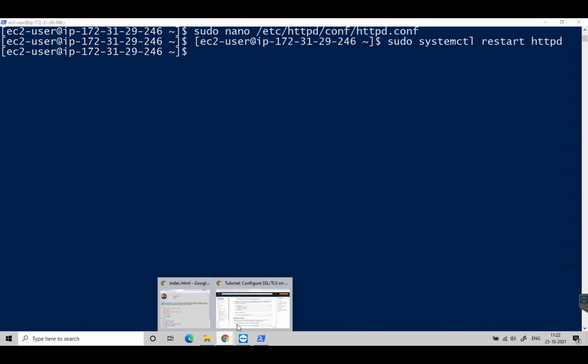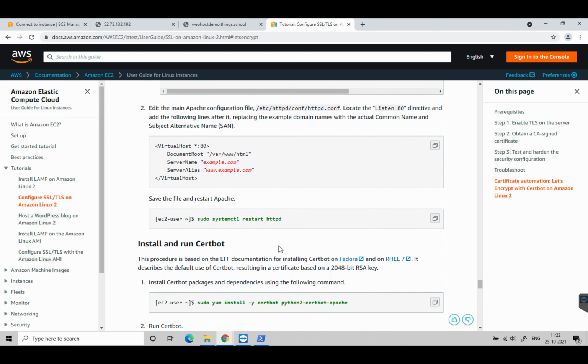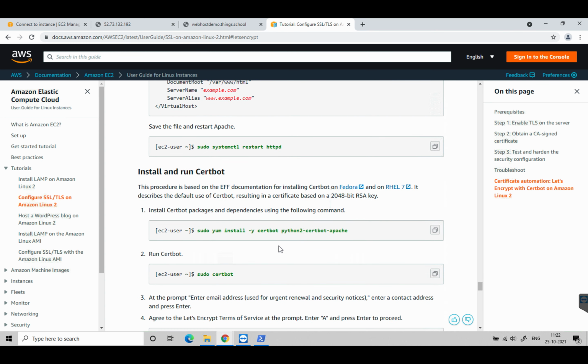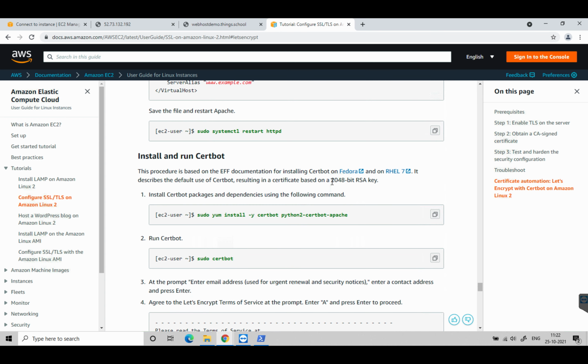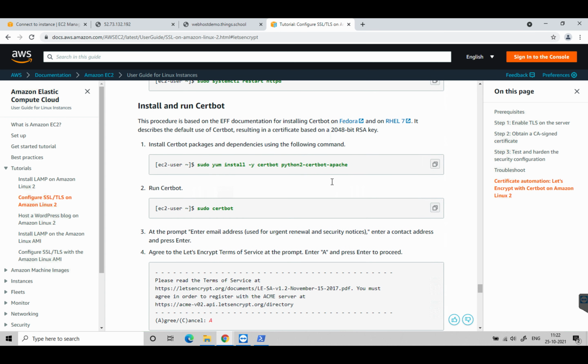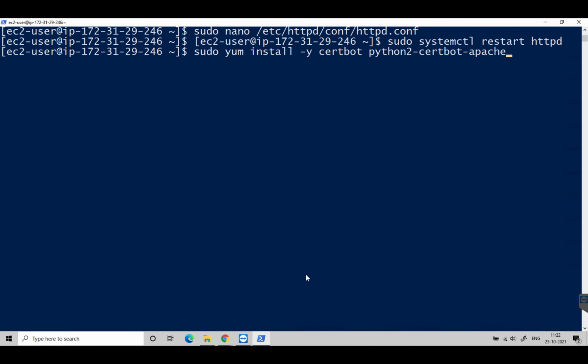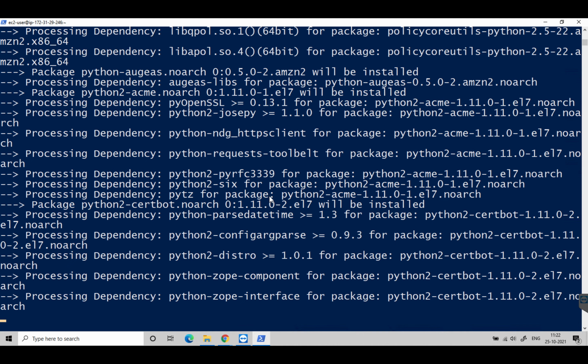Now that it's done, I can come back and run the tool where I get the certificate. We have prepared everything so far. First, we will install certbot. Now it tries to install it.